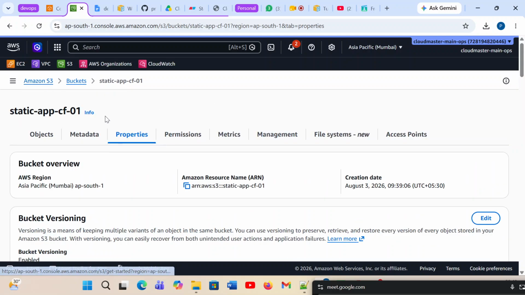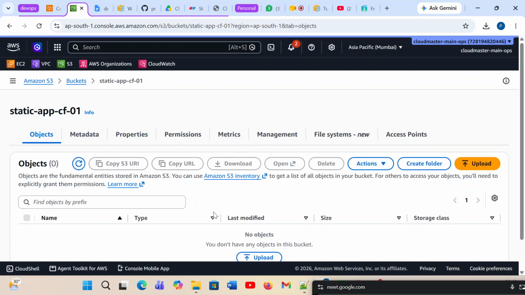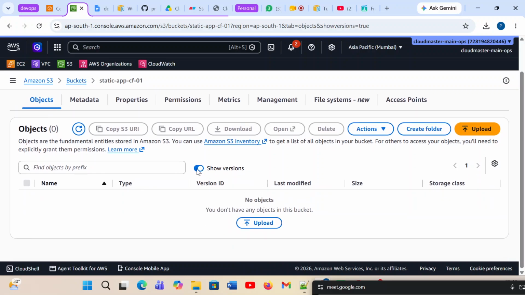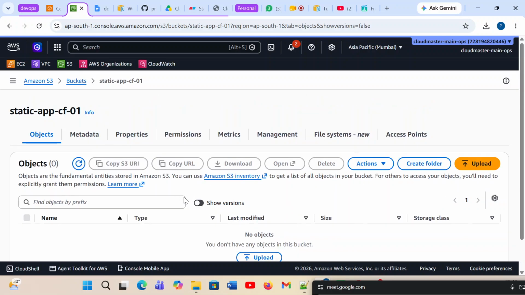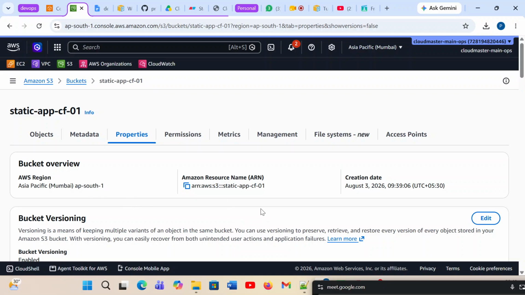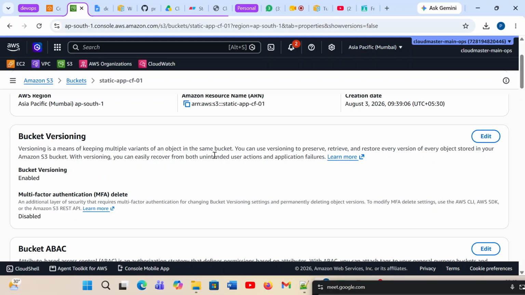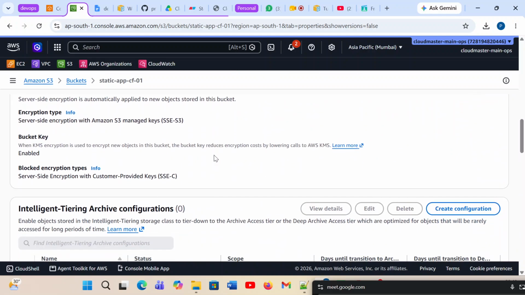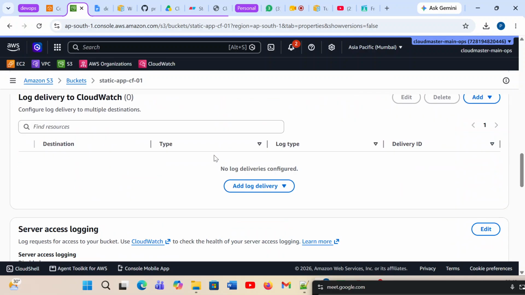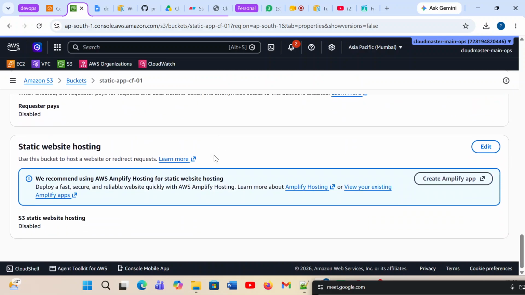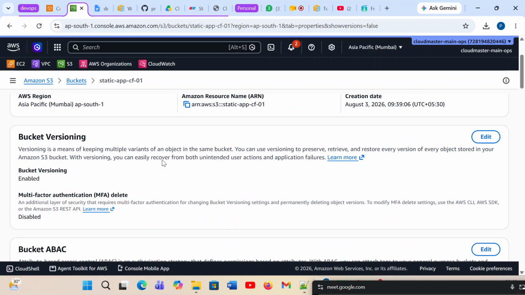Okay, versioning is enabled. And if I go back to objects now, see, you have an option, show versions. You can turn it on, you can turn it off. Basically it will track all the versions uploaded into this bucket instead of removing them completely or overriding them. So I just enabled versioning to make my files more secure, to track them, or to store them in the backend. Then after that, we have to add a bucket policy. Then after that, we will move on to enable this part. But let's first go to the permission section.